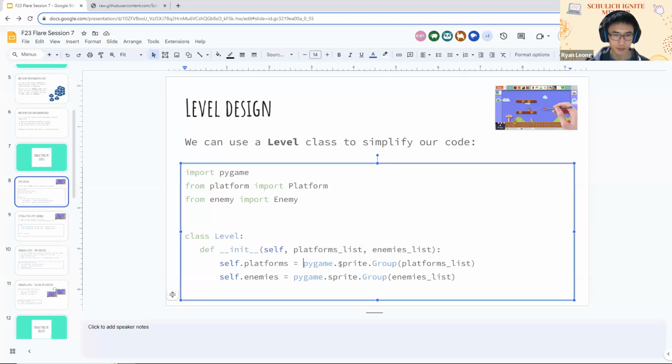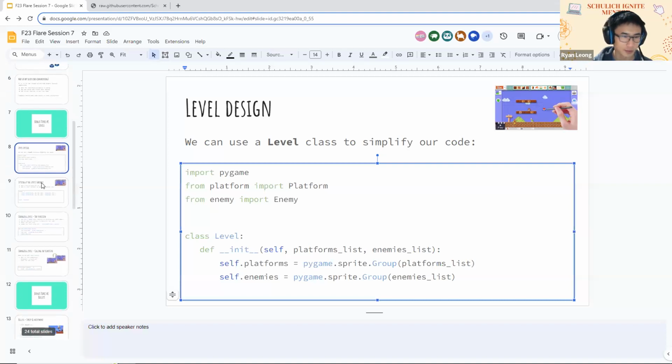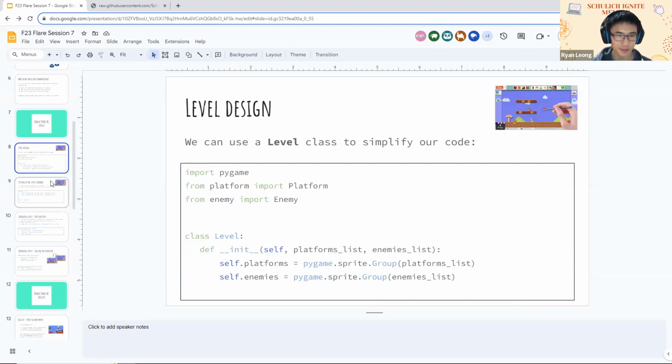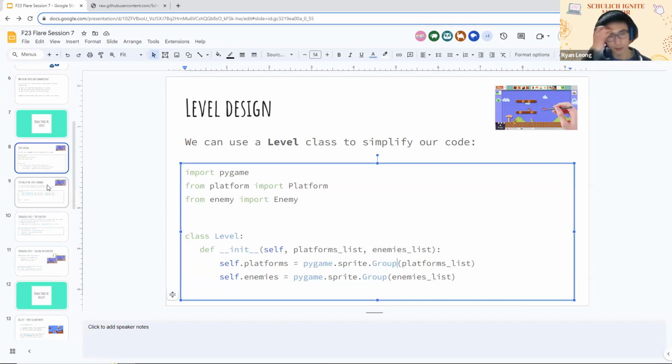And then this group here, I'm pretty sure, I think it just converts the list into the Pygame version of a list. A group is like a fancy list with more operators.